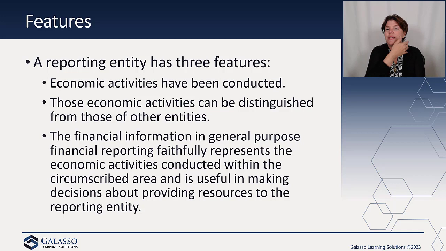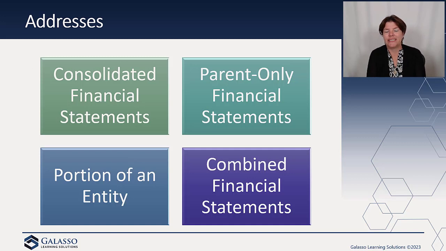And so how do we know what can be its own set of financials? And so this concept statement addresses things like consolidated financial statements, parent only, portions of entities, or even my favorite, the combined financial statements. And so the goal of the FASB is to have a better definition here of a reporting entity so that they can think about that when they are writing these ASUs, not just consolidated financial statements, but all of the various types of reporting that may be required.